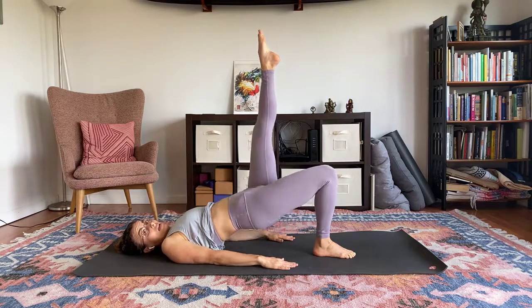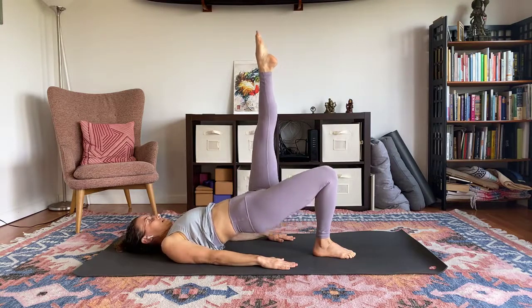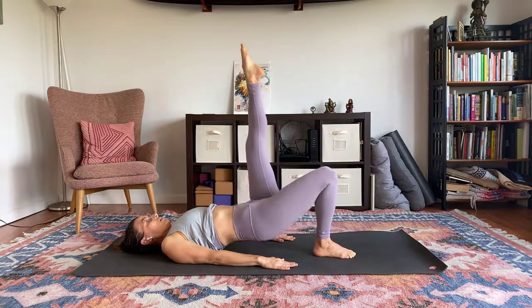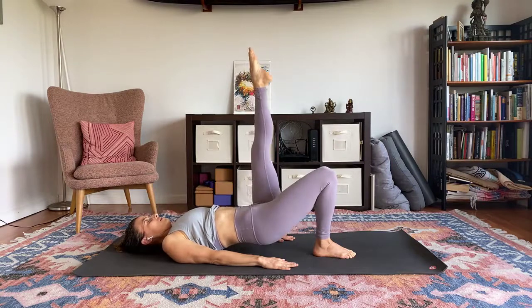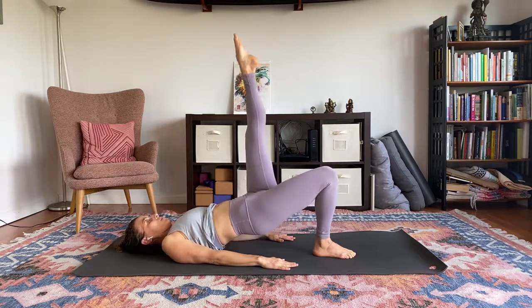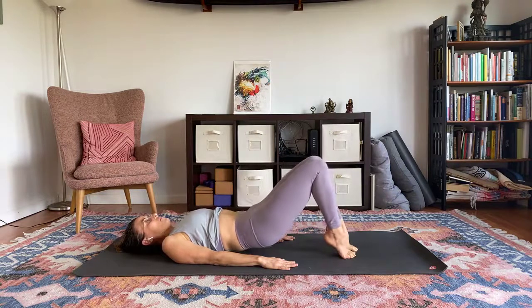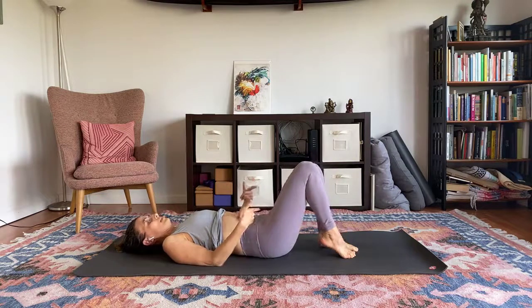And down and up and down and up and down and up and 5, 4, 3, two, and one. And lower the leg down, and then lower your back down. All the way back down, tailbone heavy.